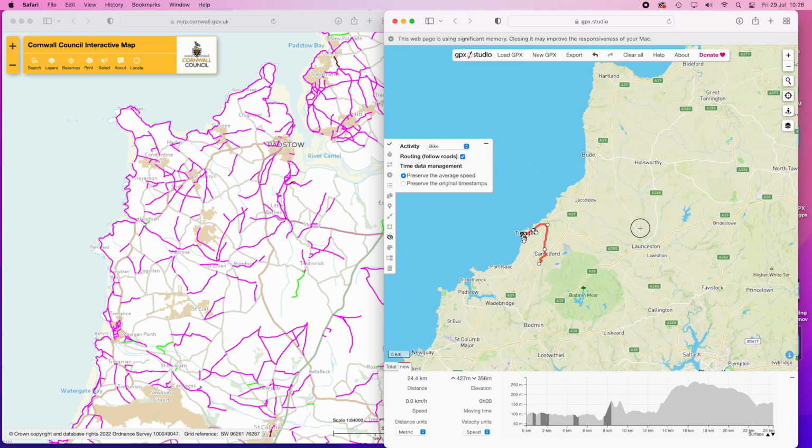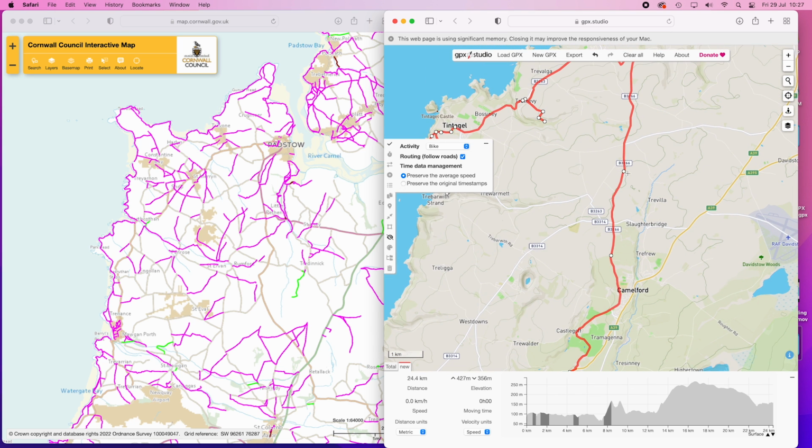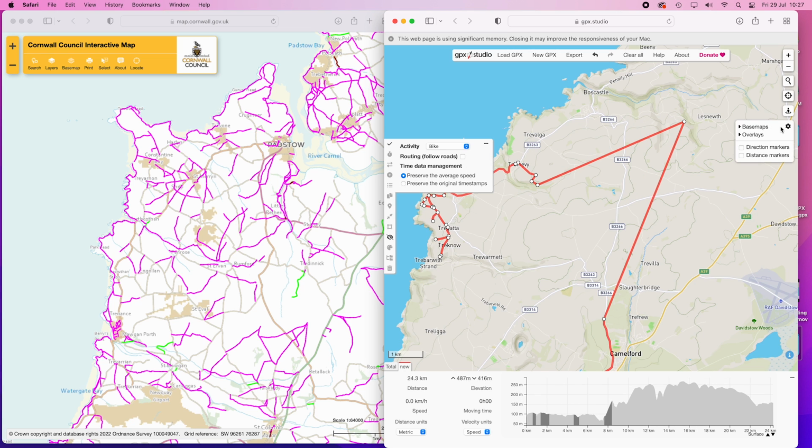I just wanted to show you a little bit about this. Let's say we wanted to add a point. Just turn off the follow again. So let's say we want to add a point there. Oh, hang on, that was coming off the end, wasn't it? We don't want to do that, so we'll just press the undo button. Let's say we just want to change this point, and we'll bring it out to here. And because we've now turned off the routing, as you can see, it just does literally a straight line from there to there to there.